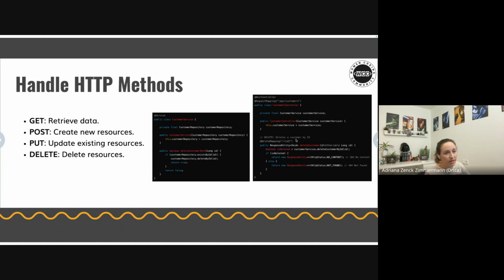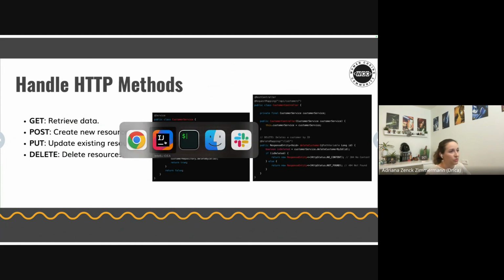You just get a user or customer with the parameter, and you could also use the response entity, which basically lets you associate a status code.